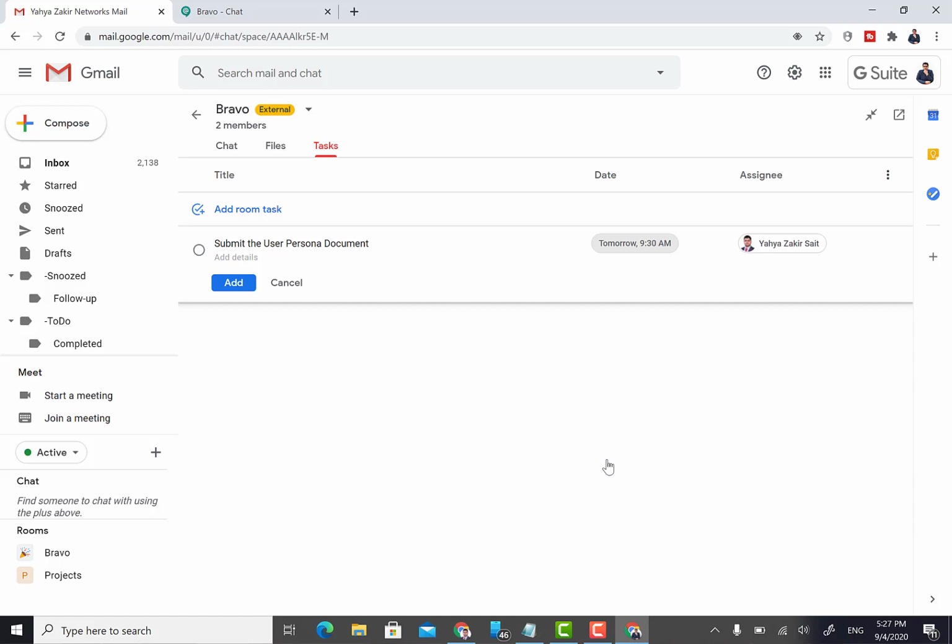Now, what is the advantage of having all these things here? The advantage is that you get your tasks in a central area, and you can even delegate it to your colleagues, your team members. And your team can now have a centralized repository of tasks, and you would be able to collaborate much more efficiently. In the future, you are going to get co-editing capabilities wherein you are going to be able to edit documents without going into another browser tab, and you would be able to edit and collaborate with your colleagues within the same Gmail interface itself.